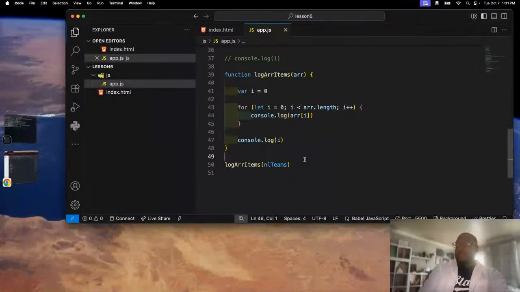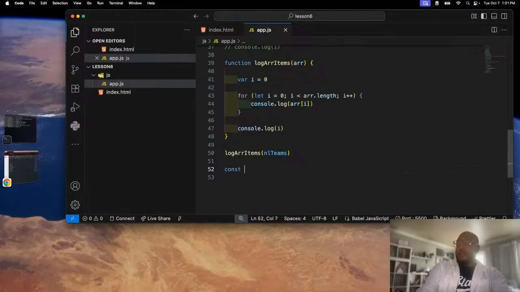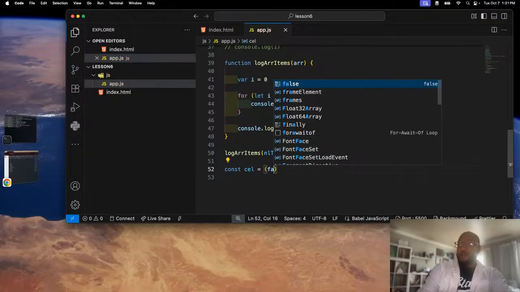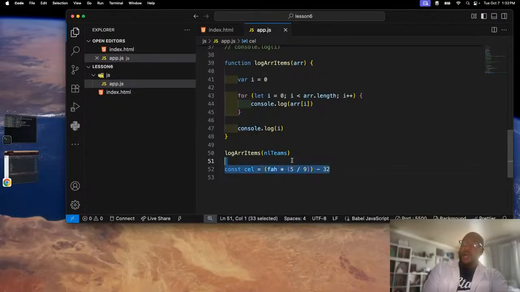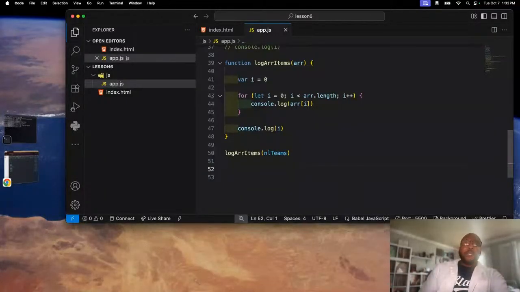So I could say, you know, was it const cell gets, was it fa, was it times what, 5/9 minus 32 or whatever it is. That could work because that's not going to change. Okay, the way we convert temperatures is not going to change. So using const is valid right there. Okay, that'll work just fine. However, when the contents that are in the container can change, then you want to go with var or let. Okay, so that's that on that.